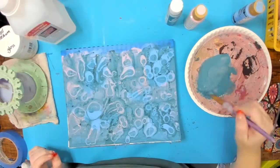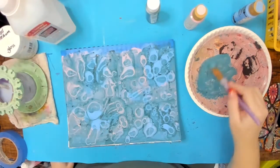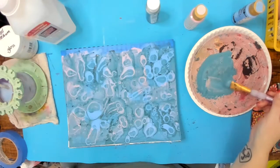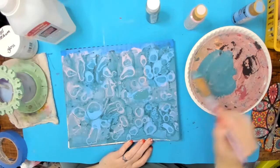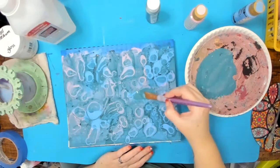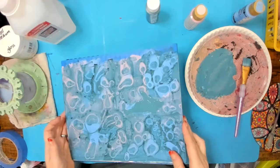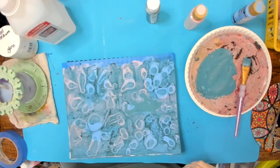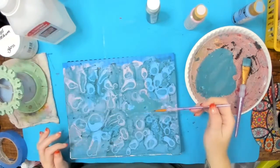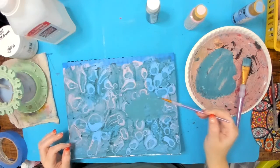Alright, once this is dry, what I like to do is go back in. So we've got this nice thinned out paint. I'm just going to add a smidge more of paint, since it dried out just a bit while I was working, to be nice and watery. You can even add more water right on here. I'm going to create just a little focal point. I'm going to put some paint on here. You can even blow it around a little bit. Move it around a little bit with a wet paintbrush. I just want to create kind of a blurred out area, and this is where I am going to put my word.